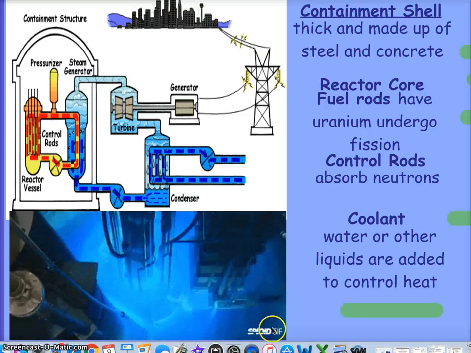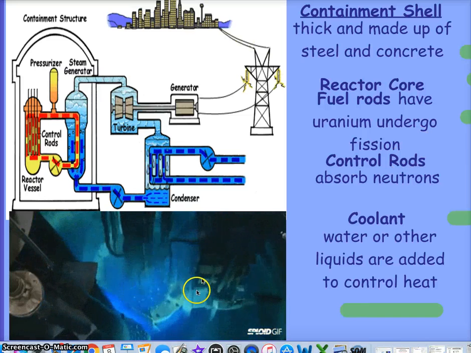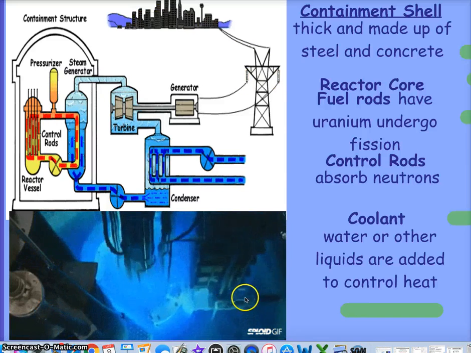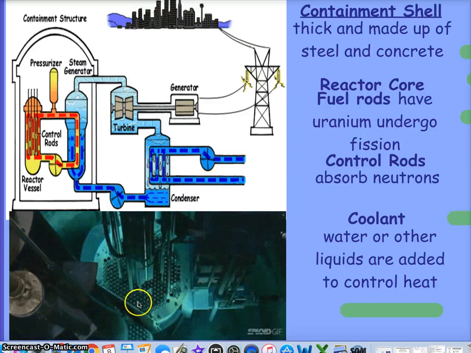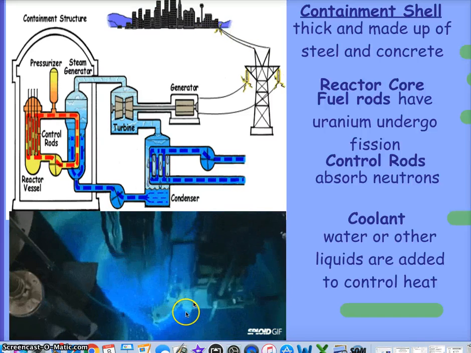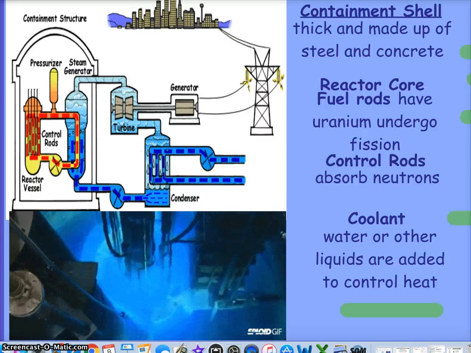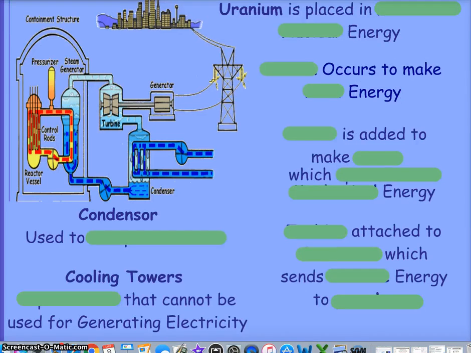Remember what happened? I'm going to pause. See that? So that is an actual nuclear power plant. And you could see the fluid in there, right? Those are your fuel rods right here. And those are your control rods. And fission is happening every time you see that flashing. So how does this happen?